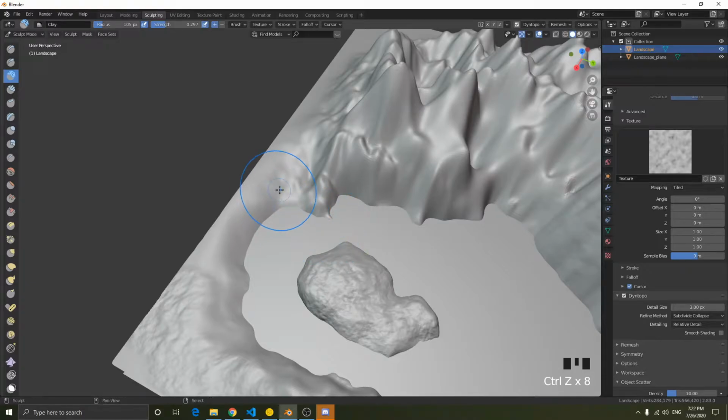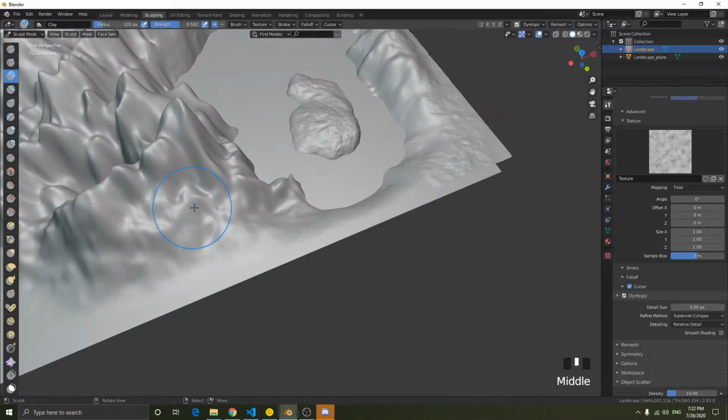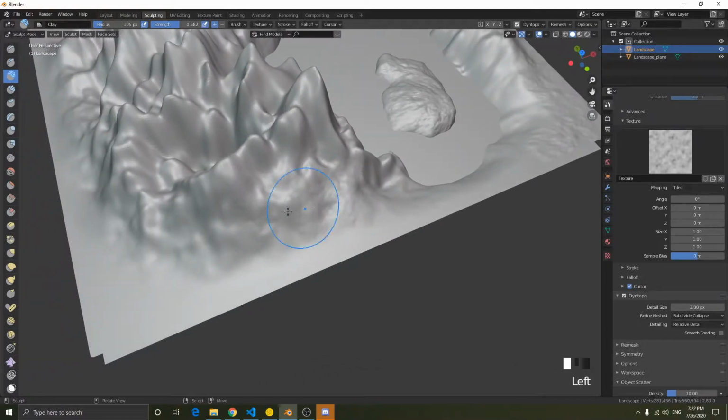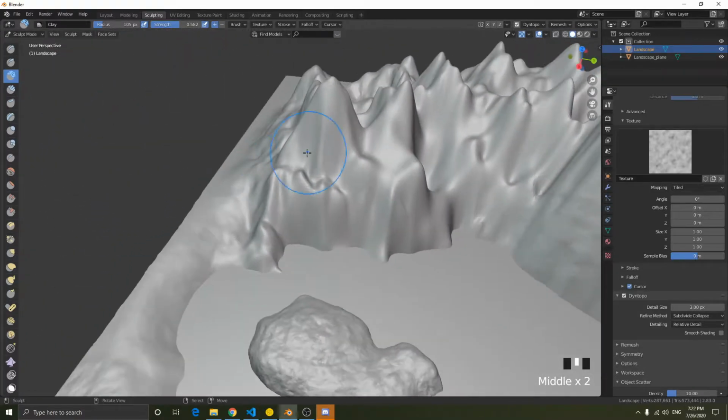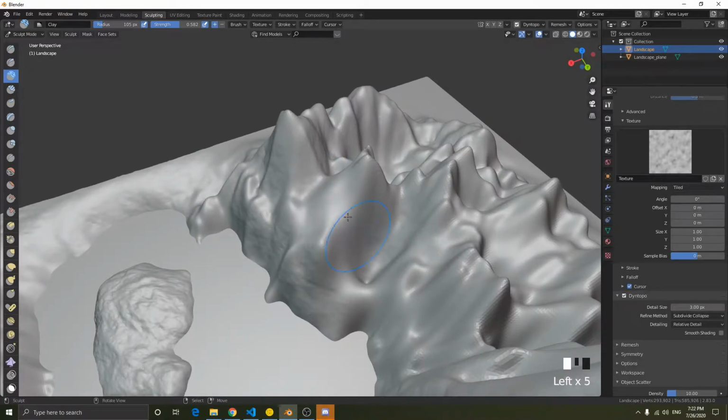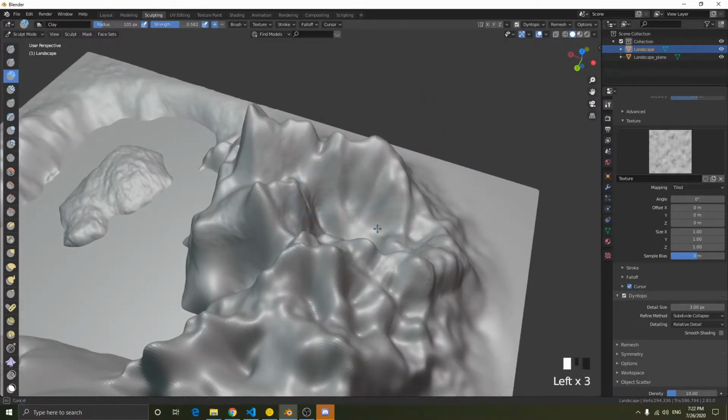There we go. We can increase the power now, make the shoreline a little bit more rocky, make the rocks a little bit more rocky, which, you know, I think it makes sense. Rocks are supposed to be rocky. So it's kind of tedious, but this is the important stuff. This is the stuff you can't afford to miss out on. These are the little micro details that'll make your scene really pop and look awesome.